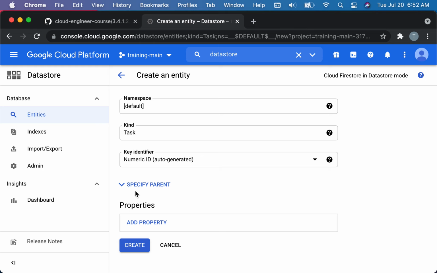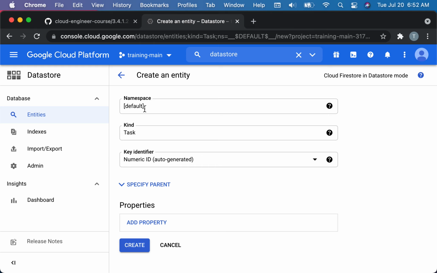And of course, the fourth one: normally you think of databases as being flat, meaning they're just entities floating around. You can actually create entities as children of other entities. So the 4 things have to define a unique object. If you have the same namespace, kind, and parent, you better have a different key identifier for it. In this case, I'm not going to worry about parents.